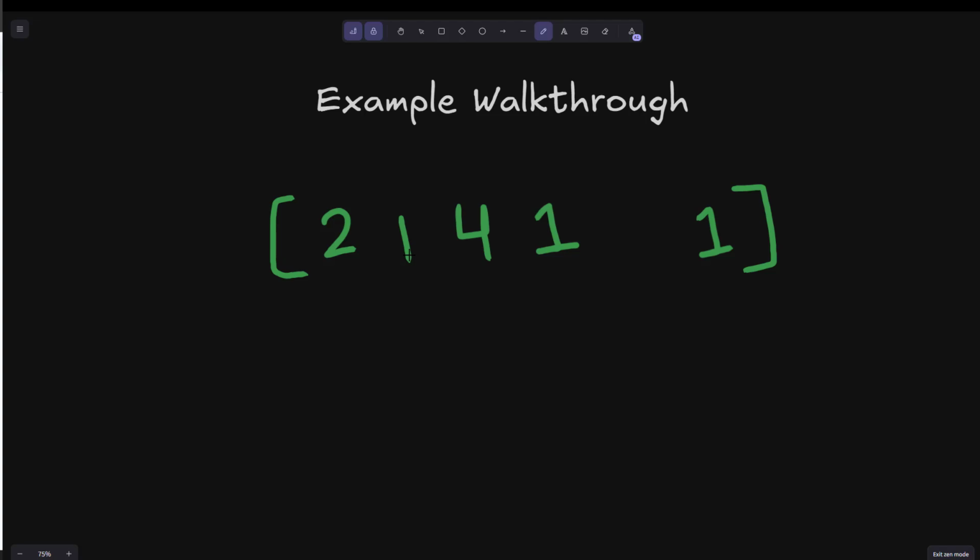Second time I will pick 4 and 2 because these are now the heaviest stones. I will smash them together. 4 minus 2 is equal to 2. So I'm left with 2. Next, the two heaviest stones are 1 and 2. So smash 2 and 1 together. 2 minus 1 is equal to 1. So I'm left with 1. So I will add 1.